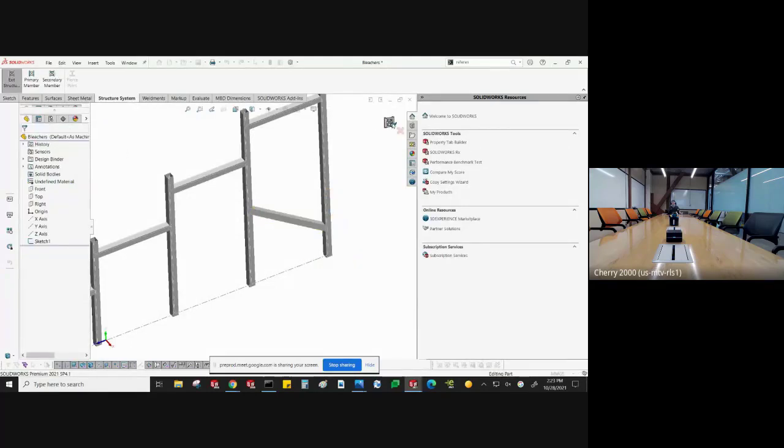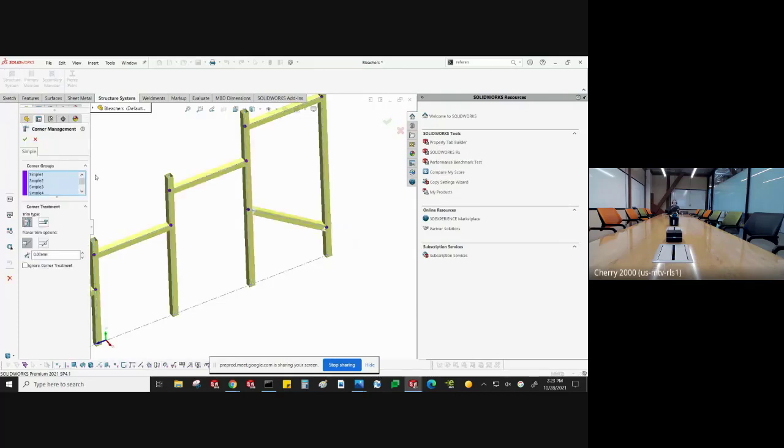When I exit out of the command, it asks me a question. It says, okay, how do these things trim up to each other? So if you've got a pipe or something like that, this choice will conform to whatever shape is in front of it. If you're hitting an L bracket, it's not just going to stop the first time it touches the L bracket. It's actually going to scoop out that shape so it fits perfectly in there.